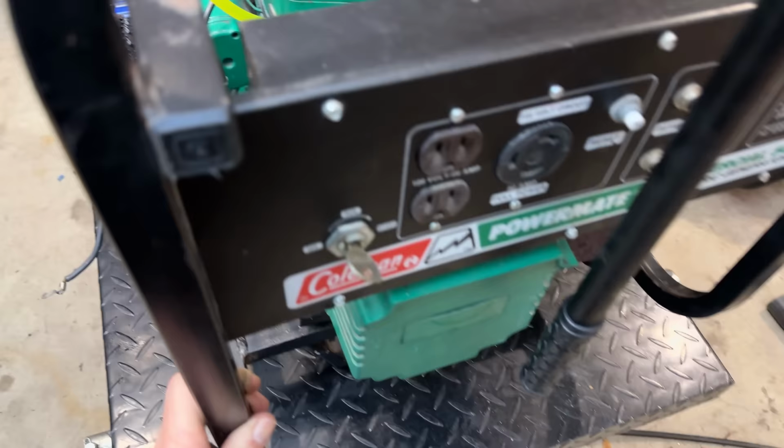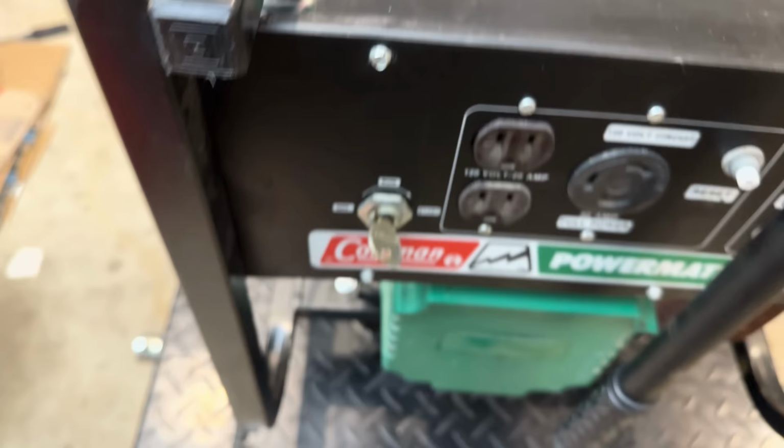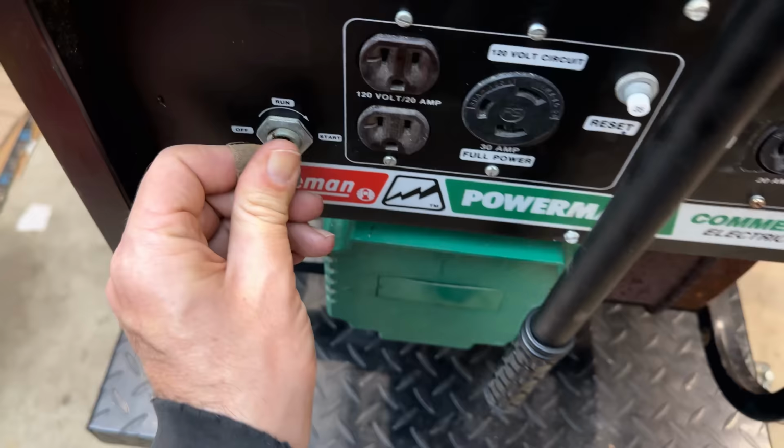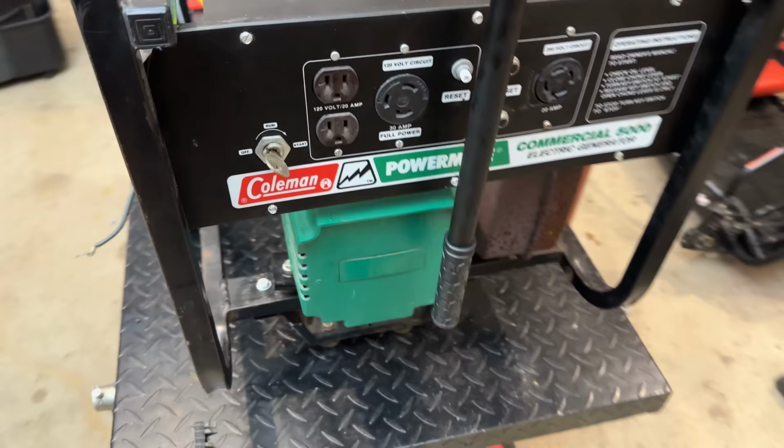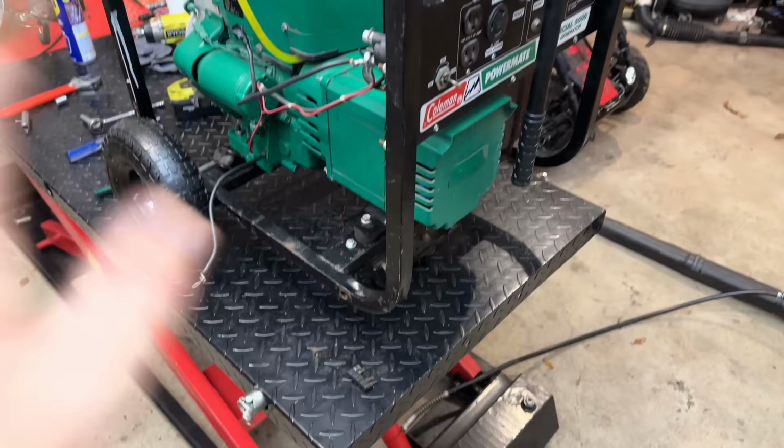It came out pretty well. This side was the worst of the damage, and you would almost never know what it looked like before. Everything straightened out pretty well. Even this side, I was able to get the metal nice and smooth. Unfortunately, we did lose a little bit of that label, but everything is secured in there well. We got a good look at everything, and there's no damage inside. So this side, I would say, is done.